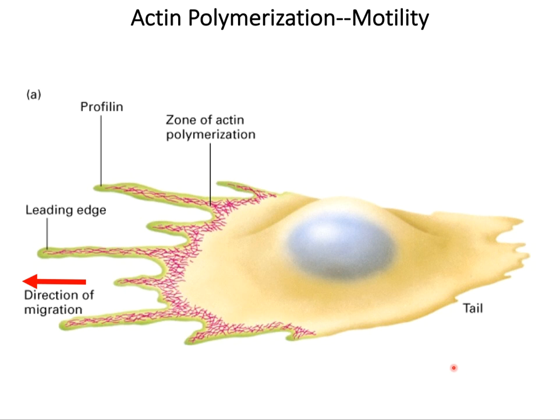Here is another motile cell. I know it looks like a fried egg. Anyway, in this case, it is moving in a direction from the right towards the left, like the arrow. You can see the zone of actin polymerization shown here by all of these pink fibers. As these actin filaments grow, profilin is permitting the growth of these filaments. You have an extension of this membrane, which facilitates the movement of the cell. What's interesting is that the polymerization of actin is happening at this leading edge, and not necessarily just by adding straight filaments, but they are actually branched filaments.